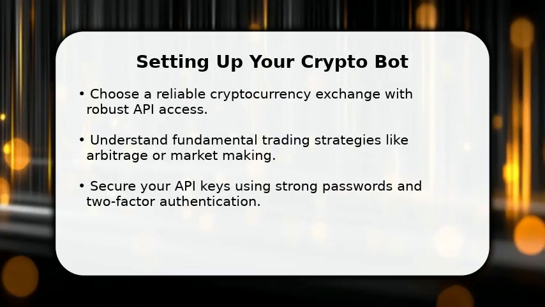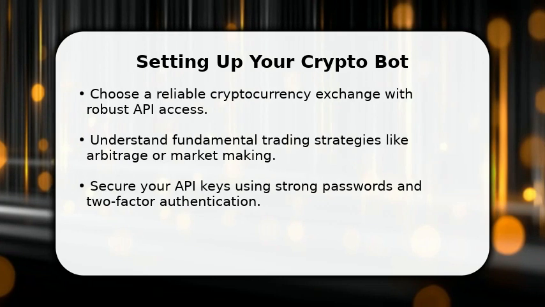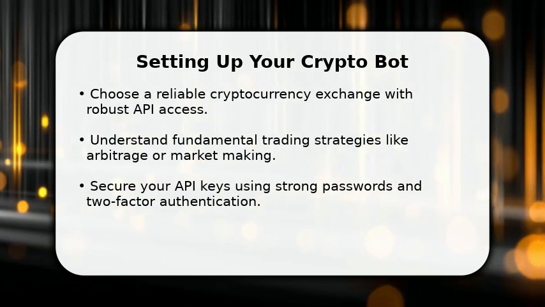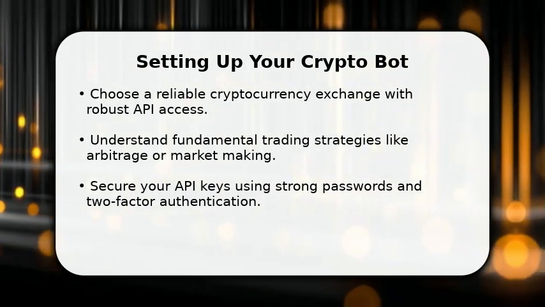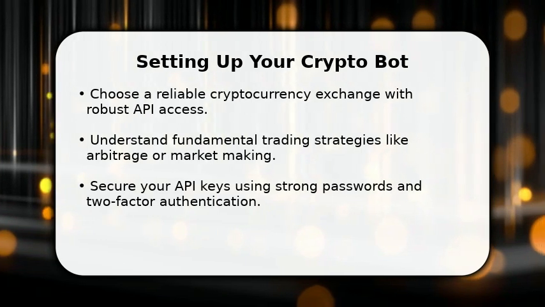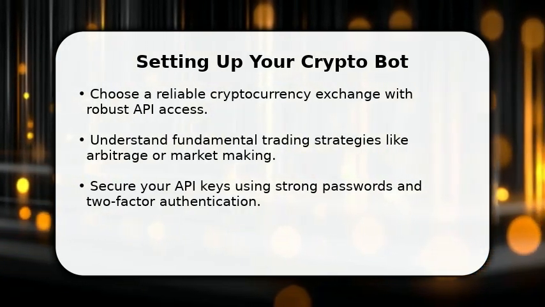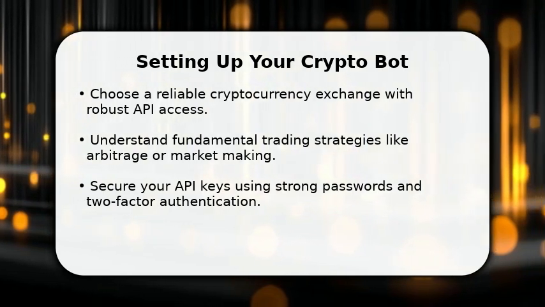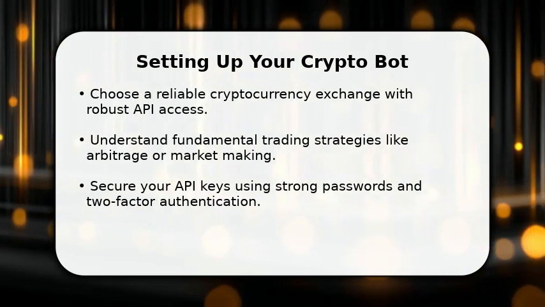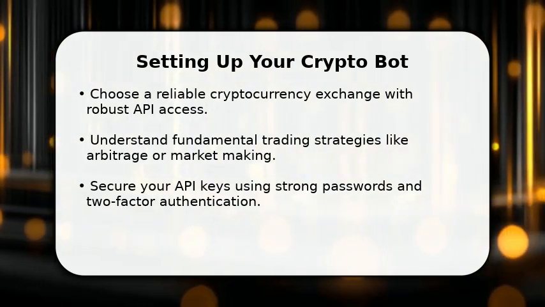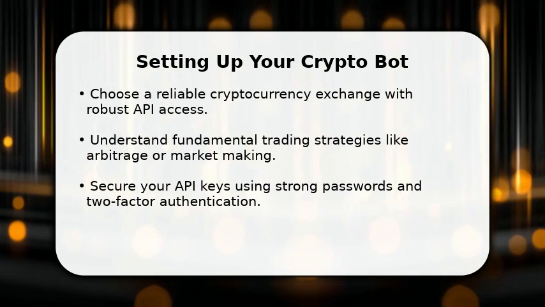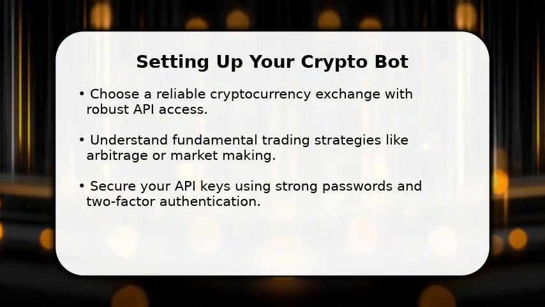Enjoy the video. In this video, I will explain how to set up a crypto trading bot. First, select a reputable cryptocurrency exchange that offers robust API access for automated trading. Next, familiarize yourself with basic trading strategies such as arbitrage, which profits from price differences, or market making, which provides liquidity. Always prioritize security by using strong, unique passwords and enabling two-factor authentication for your API keys. Finally, decide on a small, manageable portion of your capital, perhaps 5 to 10%, to dedicate to your bot.